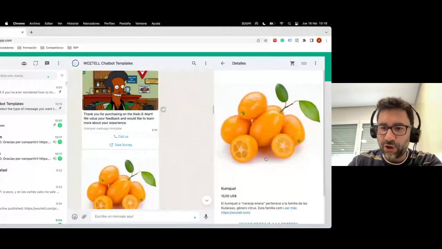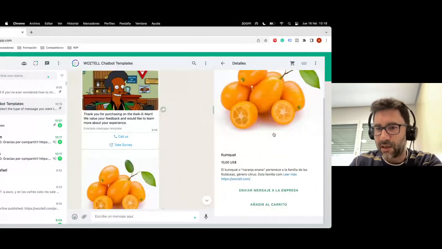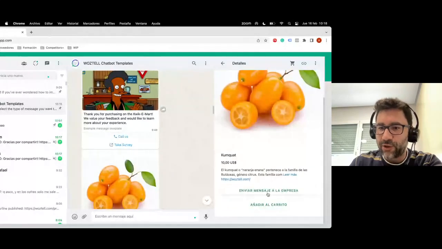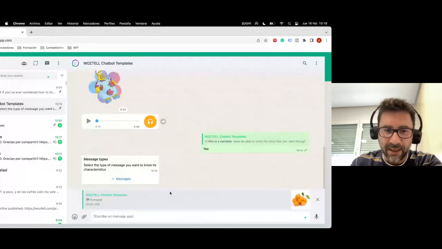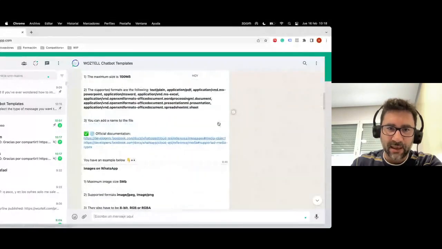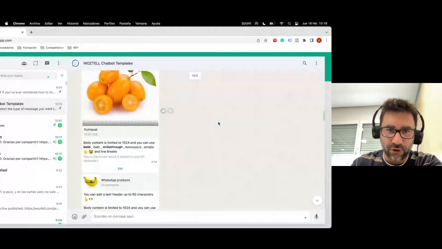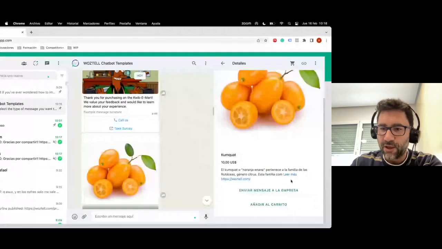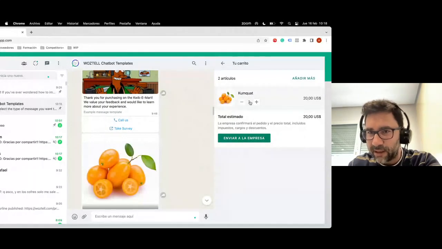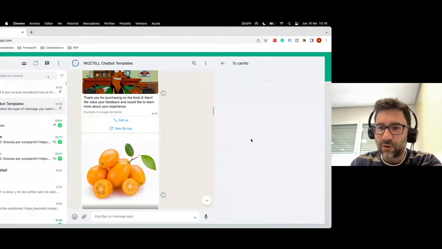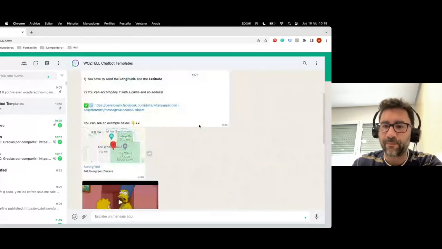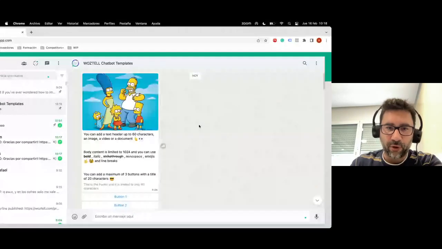And if you click here on show, you will have an expanded version of the product, and you can even send a message to the company related to the product, or even add that product to the cart. So here, I will go back. So you can add the product to the cart here, and after all, you can have the whole cart finished here and sent to the company, and the company can process the order for you.